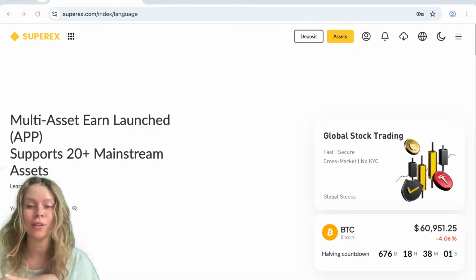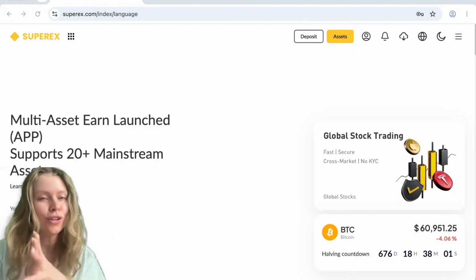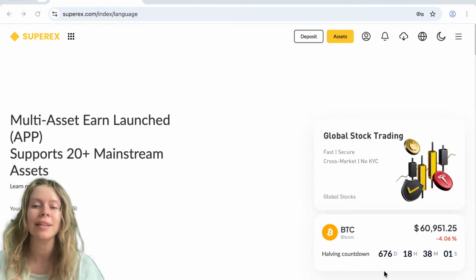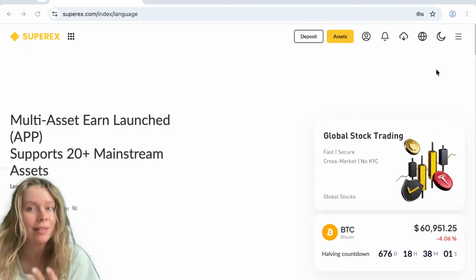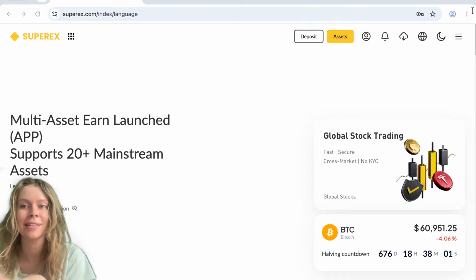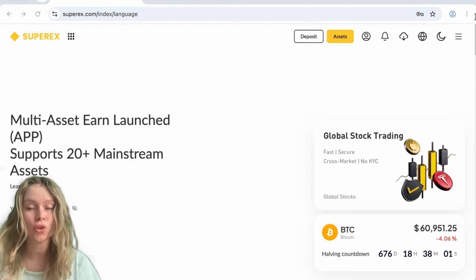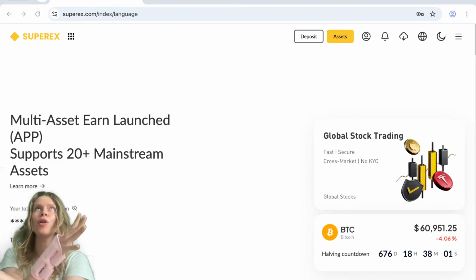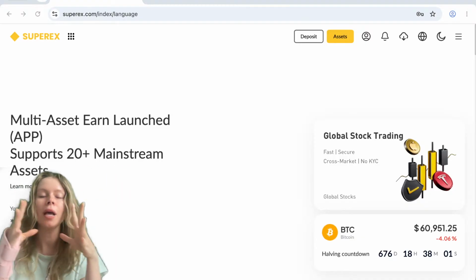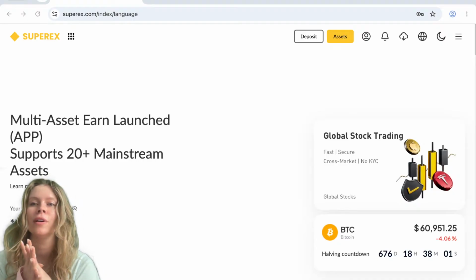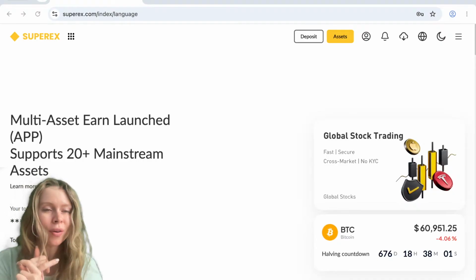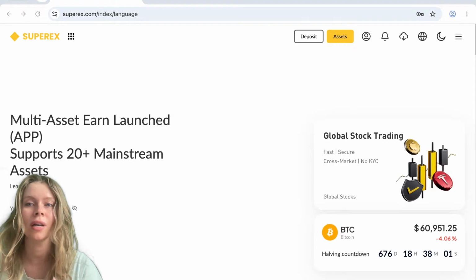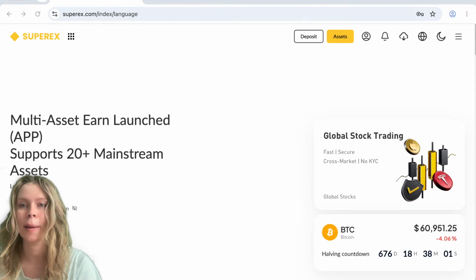Before we jump into futures, for anyone who is new to the live stream, I would like to touch upon how to start off with a SuperEx account. And if you're not 100% sure what crypto is, I'm here. I will hopefully be able to give you a quick, easy to follow overview of what crypto is and how to register our account for the first time.